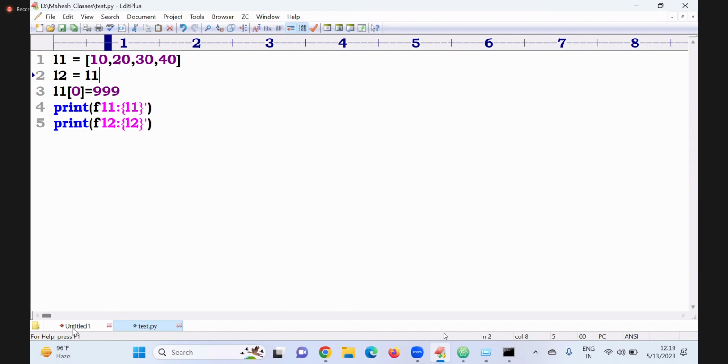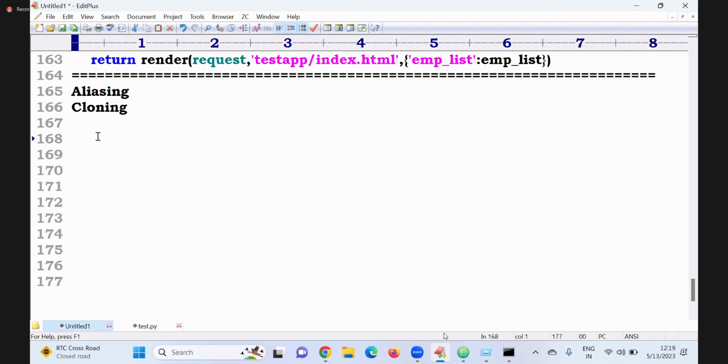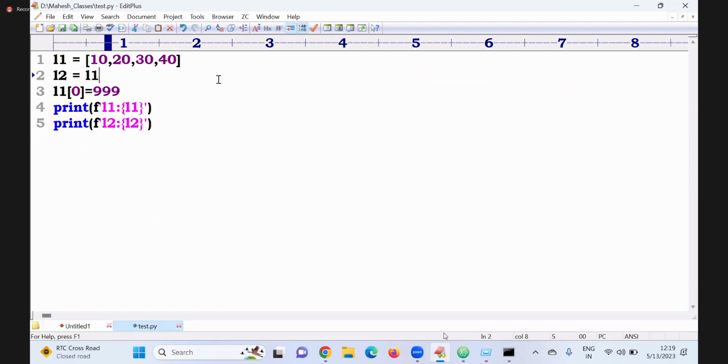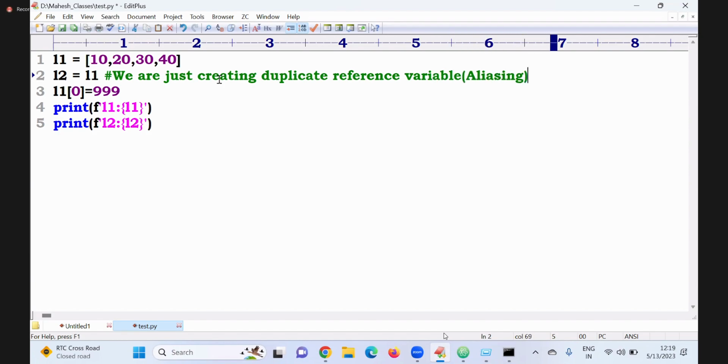Inject into your mind first what these two things are, then I will come to shallow and deep. Observe. This means we are just creating a duplicate reference variable, nothing but aliasing. When I ask, who brings this and what do they say? Shallow or deep copy, which do you say? Today they are telling this is called a shallow copy, and if you copy, they call it a deep copy. Is that so? Now listen, I will give clarity.